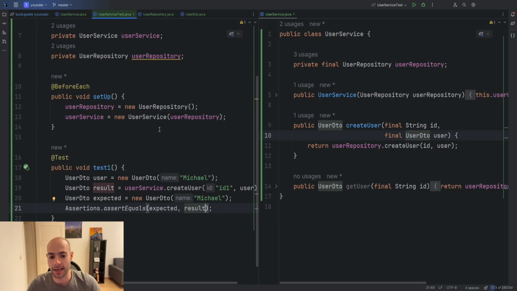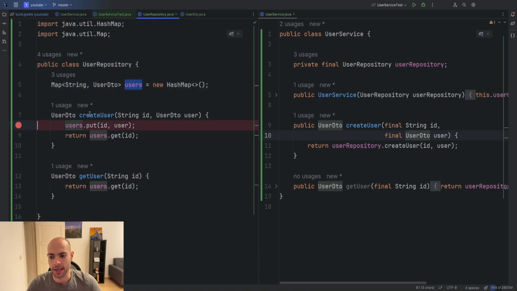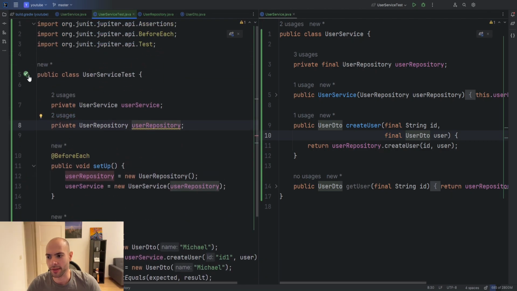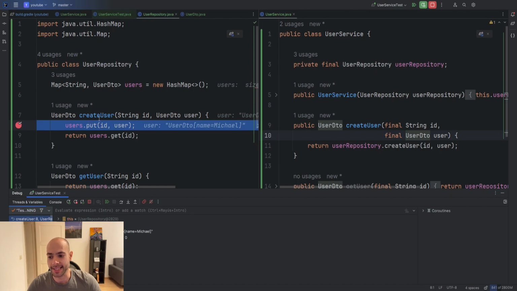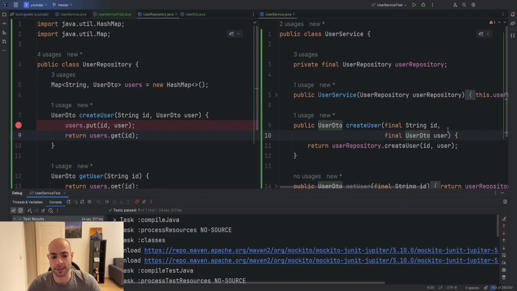The problem here is that we do not want to test UserRepository. But if we create a breakpoint in the createUser and then we run the test, we see that we are going inside the createUser in the UserRepository, but we don't want to go inside because we don't want to go through the method createUser in the UserRepository. We want to simulate that it is being called, but actually it is not being called, because we want just to test this code and not this code, because it's another layer in our project.